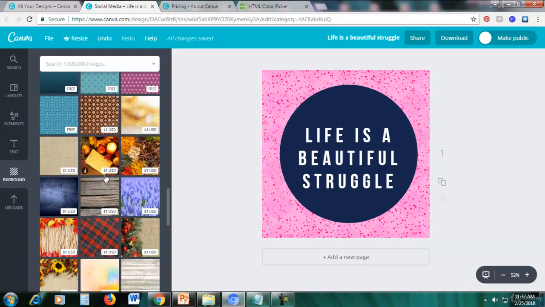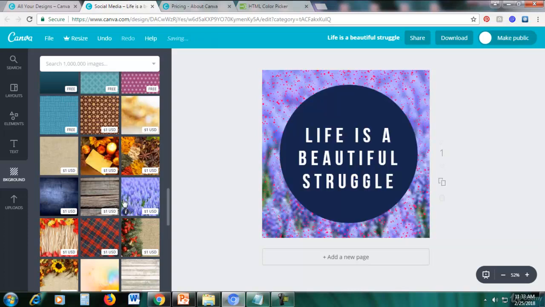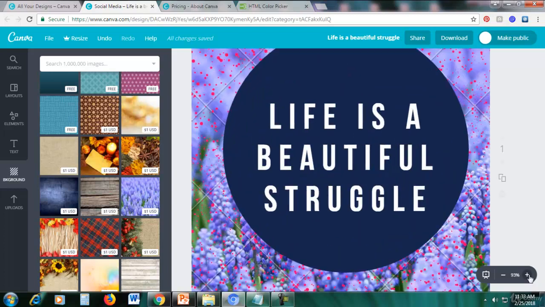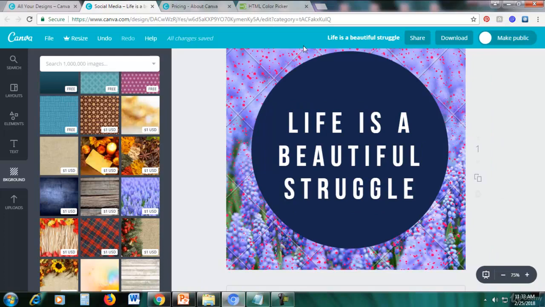there's it says $1. Okay, if you choose this pictures that says $1, you need to pay $1 to use this. Okay, so for example, let's just click this, the flower design that says $1. You can see here there are some grids. Okay, if you can see it, just these grids here, these are the watermark. Okay, this is the watermark, and it means that you need to pay $1 for it. Okay, because if not, the watermark will stay in there. Okay, so to remove the watermark you need to pay $1.